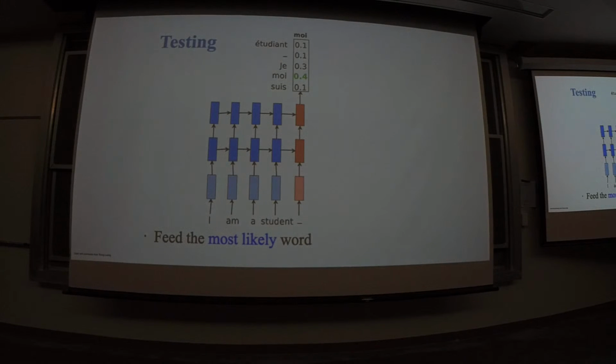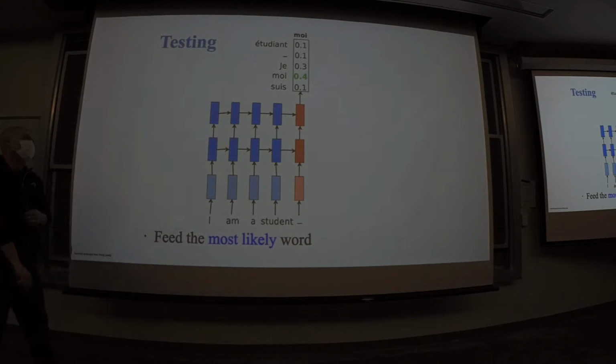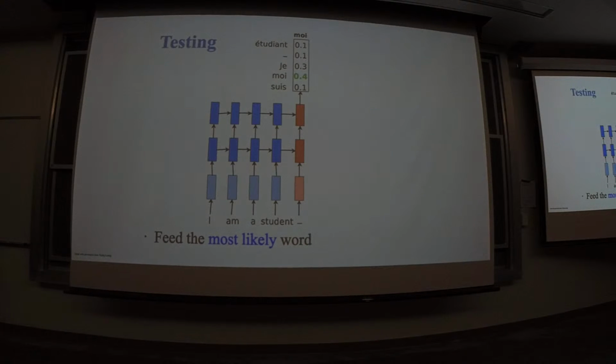This is going to produce a probability distribution because we're doing cross entropy. We have this softmax we apply to scores. We get the probability distribution over all the possible tokens. Obviously, the vocabulary is going to be larger than what we're showing here, but for purposes of illustration. And so what we do at test time is take the most likely word, the word with the highest probability here, and this one has an additional word in here, moi. Our French speakers, what does it mean?